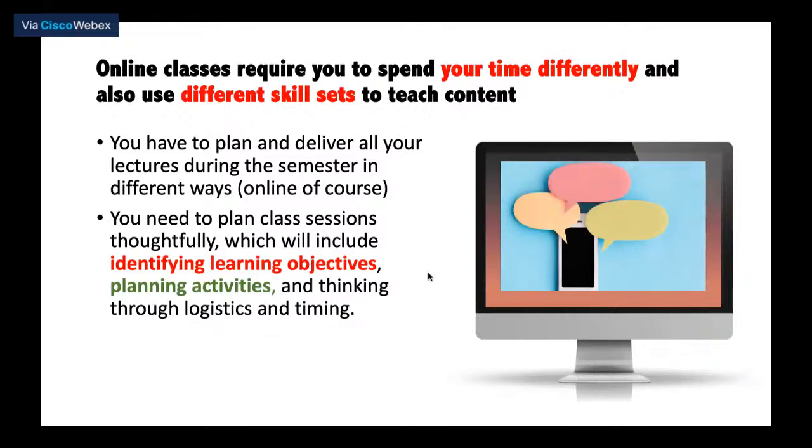So the different skill set should include empowering your students to be self-directed learners. You can give them more readings. For example, I give you a 10-minute video, you watch the video, then I have some more readings. You need to read this. From the readings, I would like you to discuss this topic, or you would like them to do some exercise.